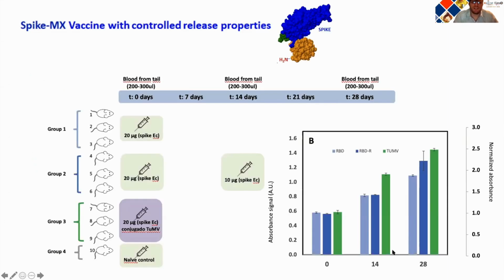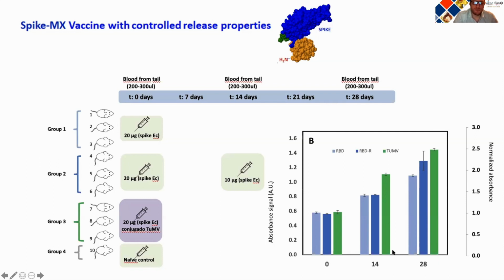And the last application that we can do with these antigenic proteins is to produce a vaccine candidate. So in this slide, we show the animal model experiment, and we have 4 groups of mice. The first group is composed of 3 mice that we injected with 20 micrograms of receptor binding domain. In the second group, we injected the same quantity of receptor binding domain, plus on day 14, we injected 10 micrograms extra, like a boost.